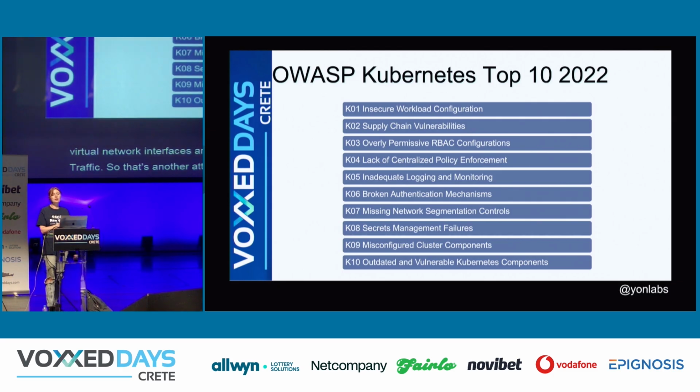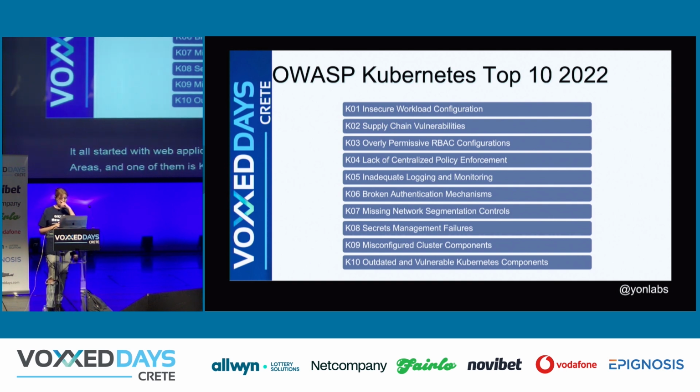How many of you heard about OWASP? Raise your hands, please. Yeah, a lot of hands raised. OWASP stands for Open Web Application Security Project. This is a non-for-profit organization which aims at increasing security awareness among developers. It all started with web applications, but nowadays it's spread into different areas, and one of them is Kubernetes.